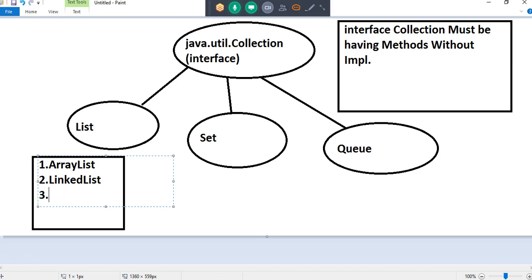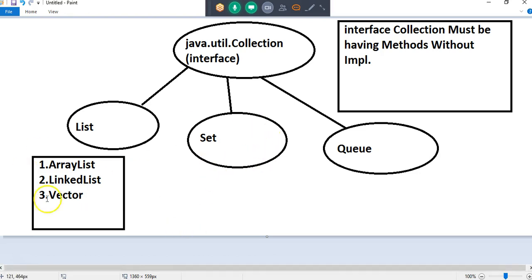Third one is the vector. These three classes have been implementing list. So one thing is again very clear, that we are going to write the same method implementations. So why the same methods? The methods available inside the list, can we say that we are going to override the same methods in three different places in three different forms? Yes, we are doing it.